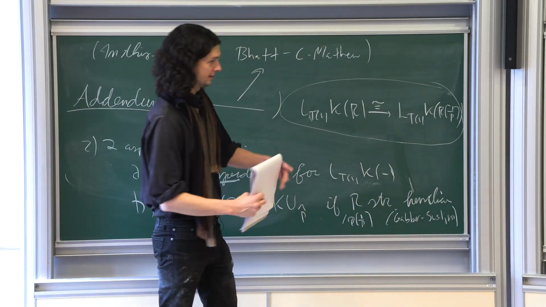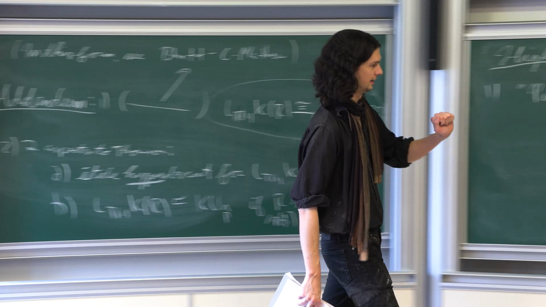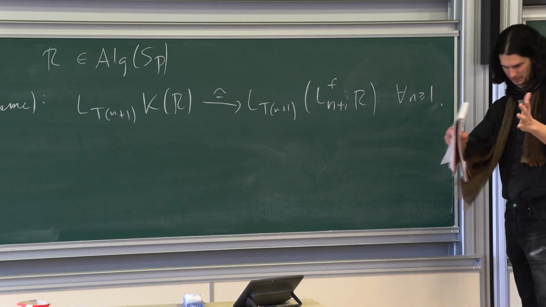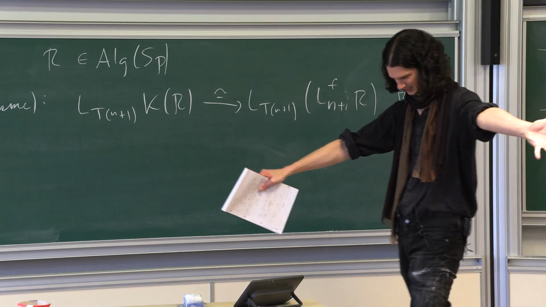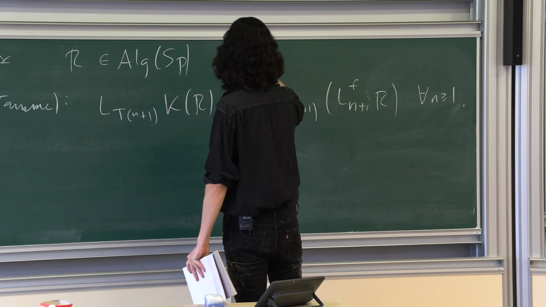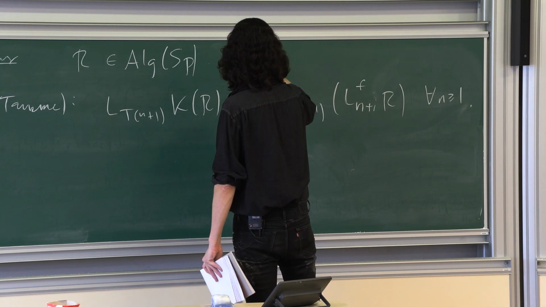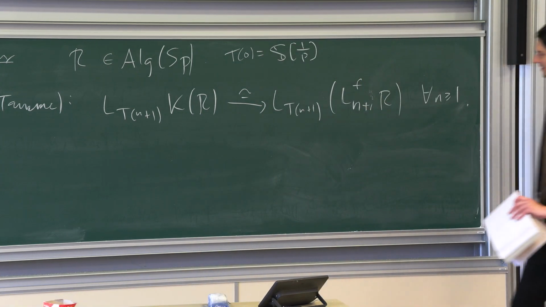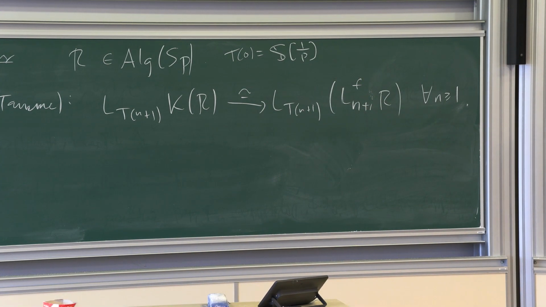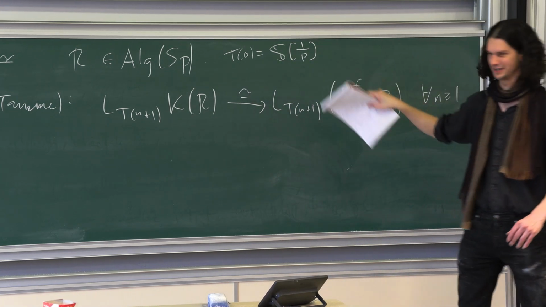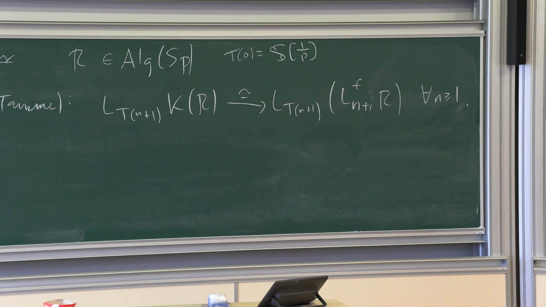Because if you take an ordinary commutative ring, so we're taking n equals 0, then L_1^f, remember, it's built by piecing together the rationalization and the T_1 localization. I should say, we take the convention that T_0, I was working in the p-local context earlier, and then T_0 is the same as rationalizing, but for this story it's better to work integrally, and then T_0 isn't exactly rationalizing, it's just inverting p.